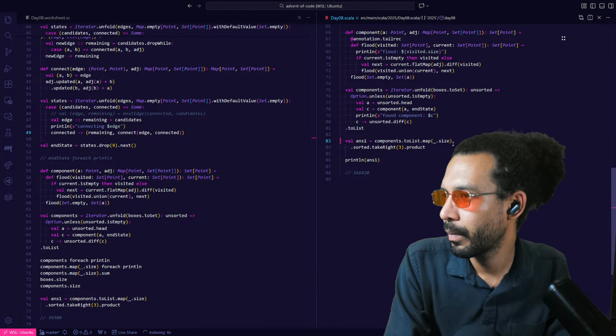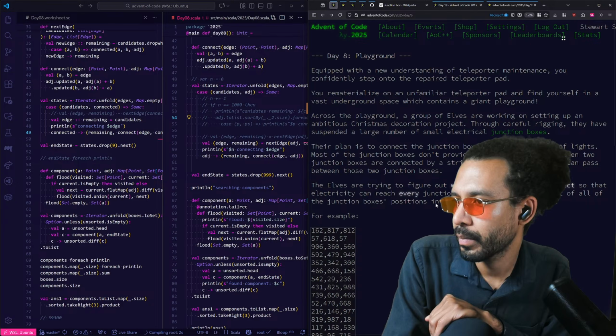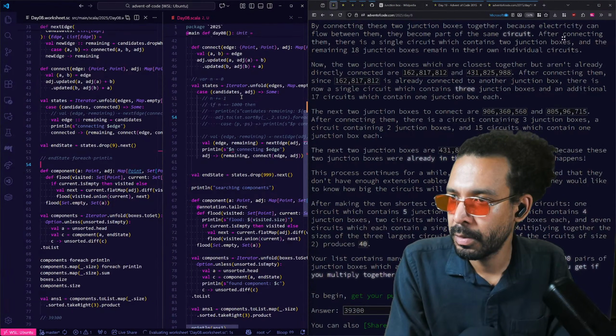So to make the appropriate change here, we have edges remaining, 20 components. So there are roughly 400 possible connections to make. If you make 20 while skipping things that are already in the same circuit, then that would connect the whole thing. Okay, I think my worksheet is about to be up and running. I'm going to continue working on the actual code.